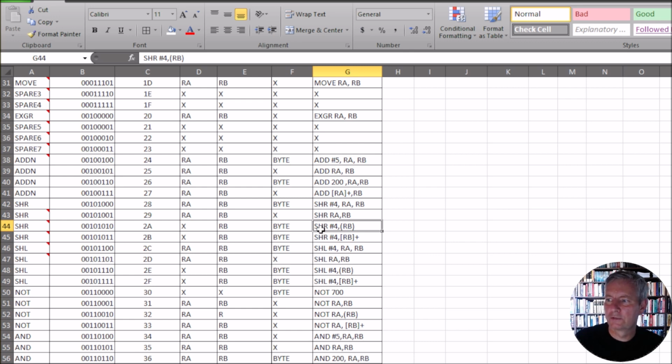So what I wanted to do is shift right by 4 positions not the value that's held in RB, but the value that's held in the memory location that is in RB. So for example, RB is going to contain the number 10. You go to memory location 10, and then you shift the value of that memory location 4 to the right.